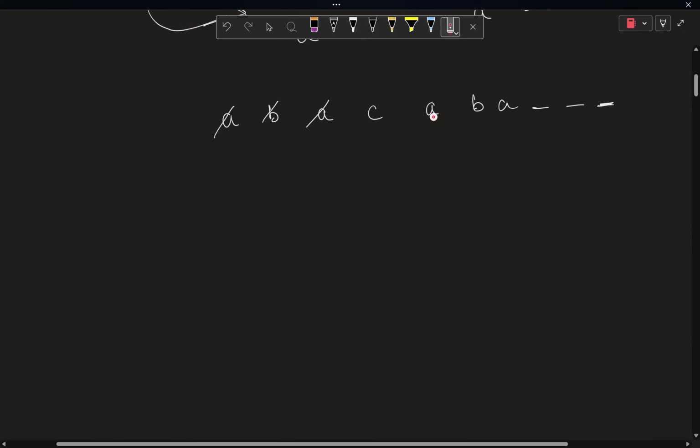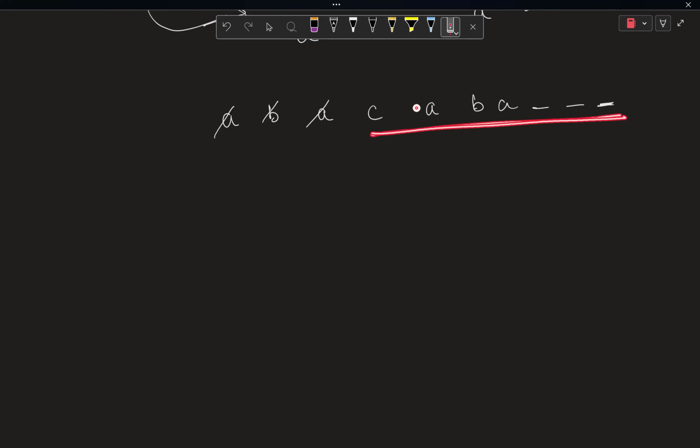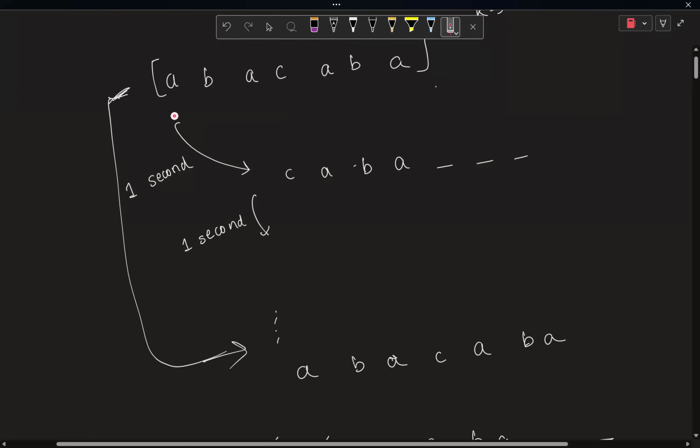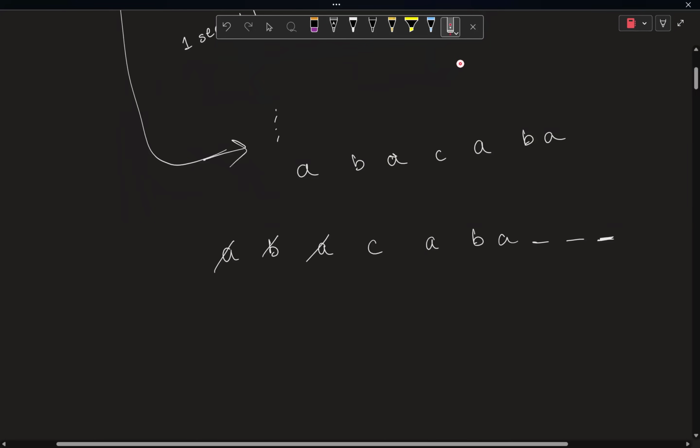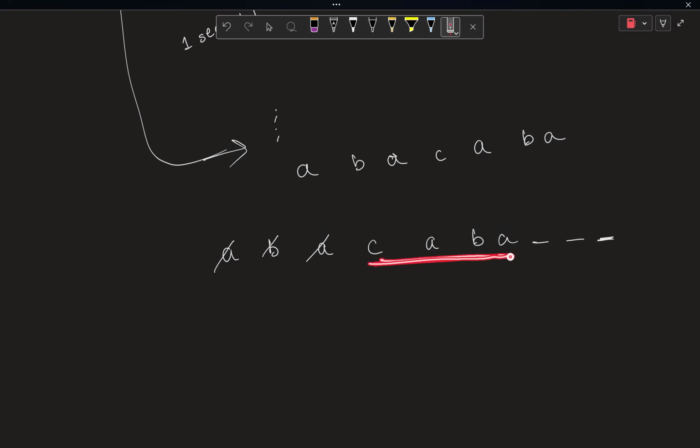Now after that, this new string which I got, I want it to be just like the given string. Though in this case, we can see that since these four characters, the first four characters of the new string, are fixed, I can have only CABA as the first four characters.